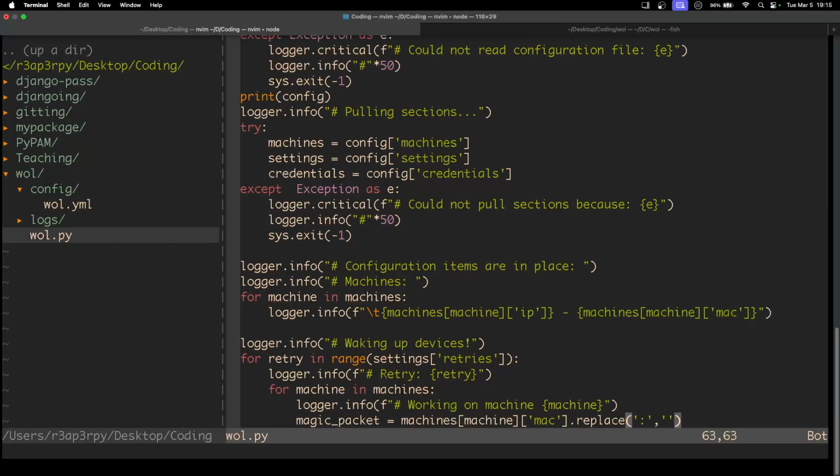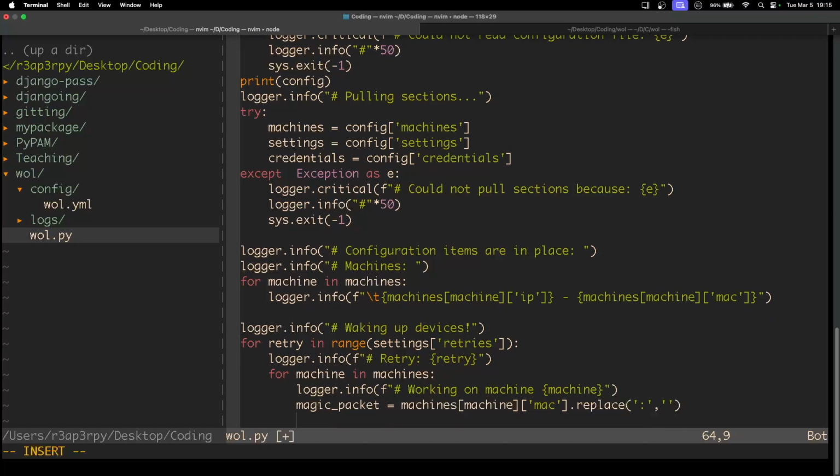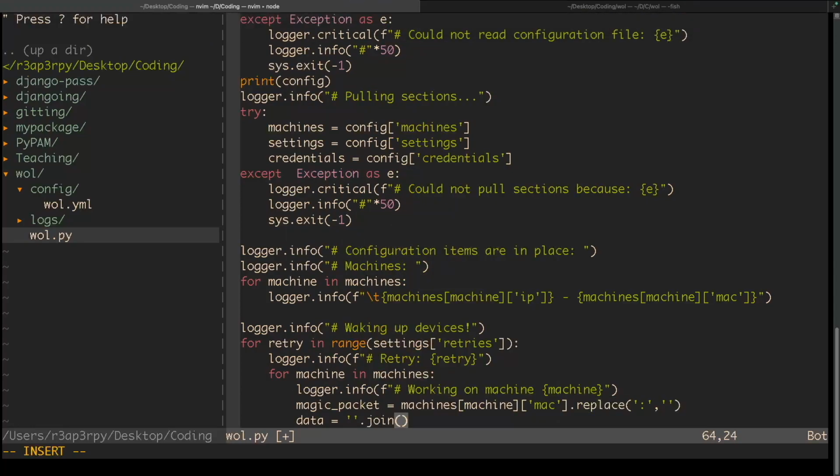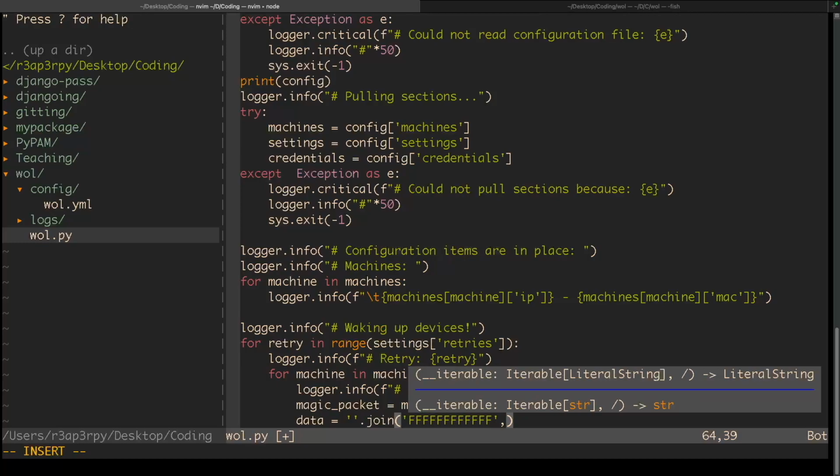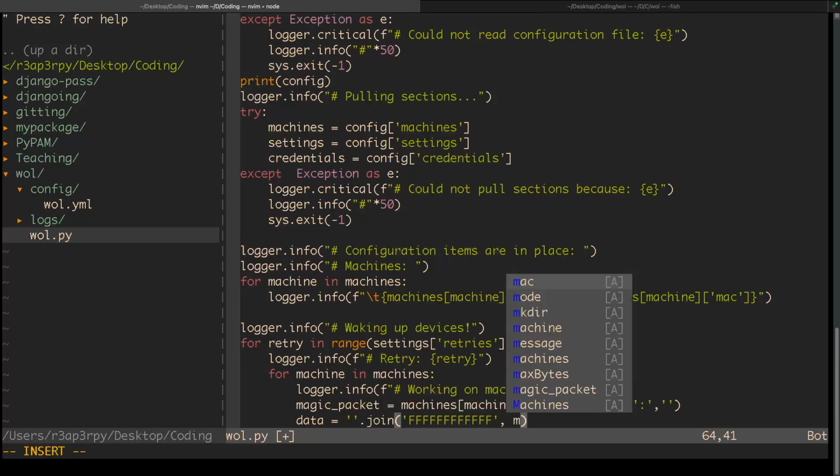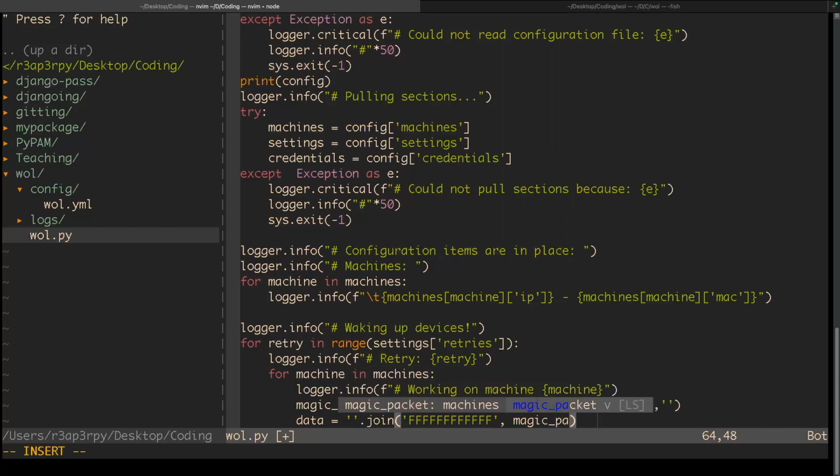So what happens here is that we replaced the colon with nothing, and then we are going to create data that we want to send, and this comes from the join function, and we are going to use this many capital F characters, and we say that we want to use the magic packet times 20.